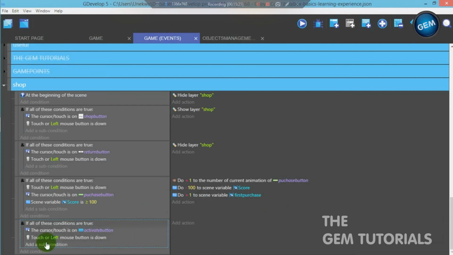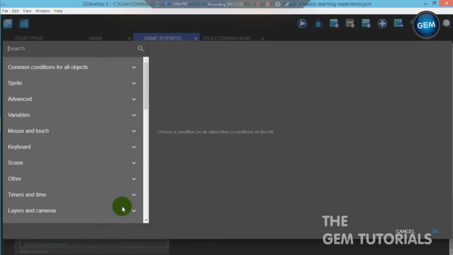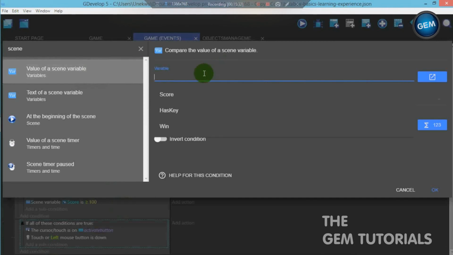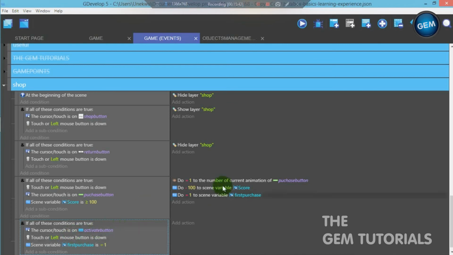And now scene variable. So now this is why I created this scene variable, first purchase. So we added as a subcondition here, scene variable, value of scene variable, first purchase, sign of test is set to value 1. So without this, the player cannot actually activate it.